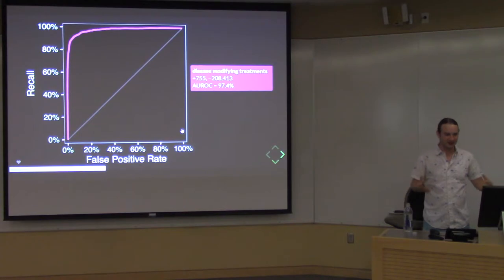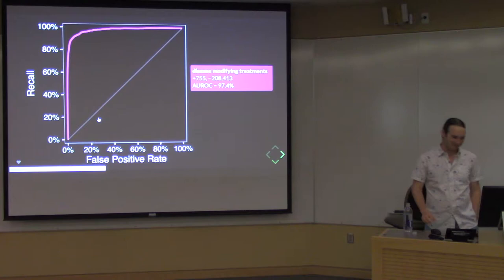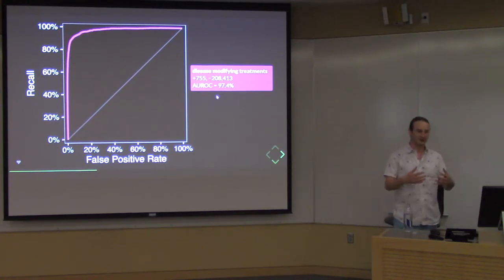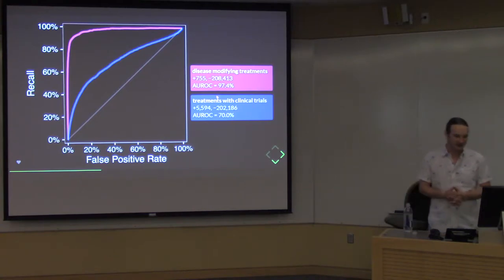When we made our predictions and applied them, we saw how they worked on existing treatments, and they performed very well. Area under the ROC curve is the probability that a randomly selected positive will be ranked higher than a randomly selected negative. The most you can get is 100%. If you get 50%, your classifier is no better than random. We did well, but the question was would this really apply to things we know less. We saw how we performed on treatments that are currently undergoing clinical trials. While our performance wasn't as good, it was still much better than random, indicating that approaches like this can be helpful in prioritizing potential drug repurposing studies.